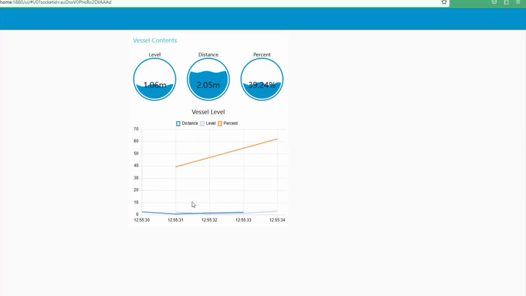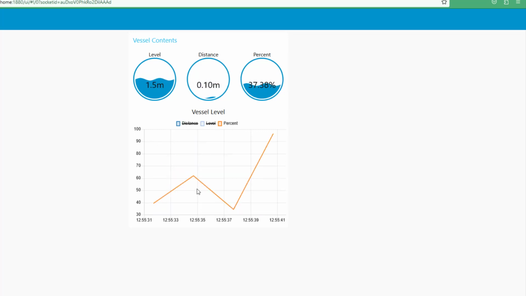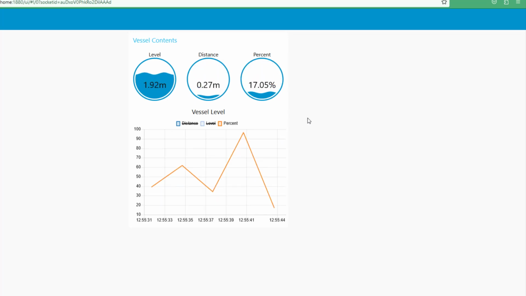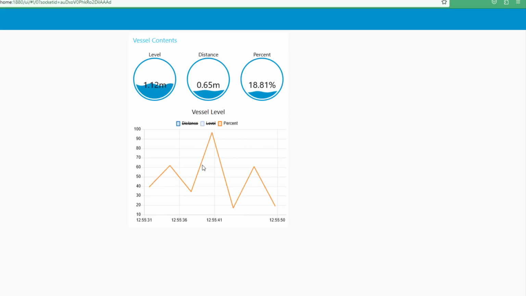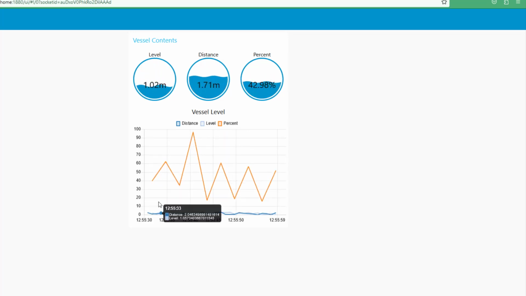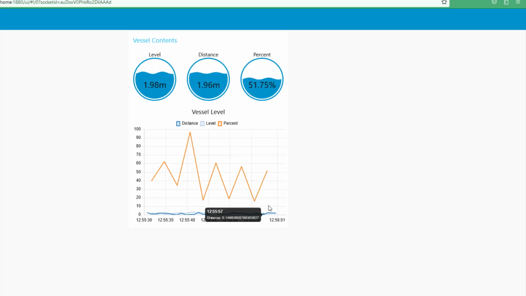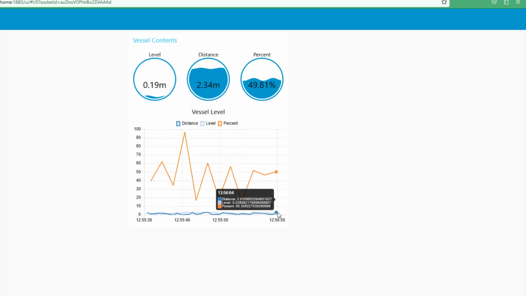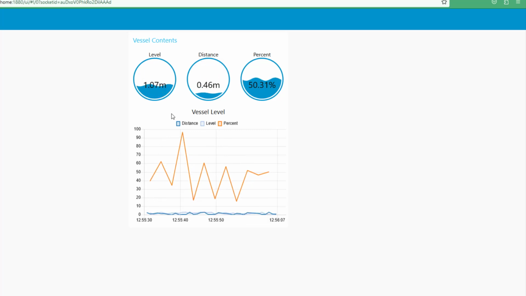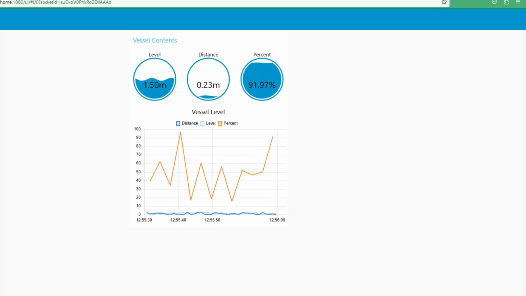Here is my trend, and it's auto ranging, so you can see here. If I just want to look at the percent, then I can turn the level and the distance off. My data's a little bit noisy because it's randomized. It wouldn't normally happen like this in real life. What's going to happen, this is going to fill up over an hour, so we need a way of resetting that, and we're going to use the button to send the command to reset the trend so it starts again.